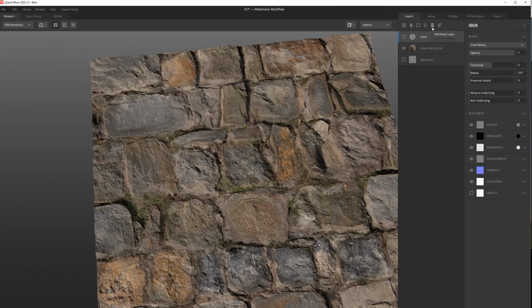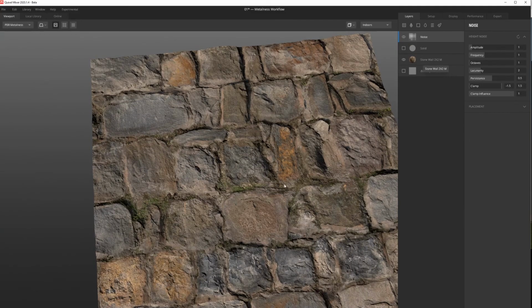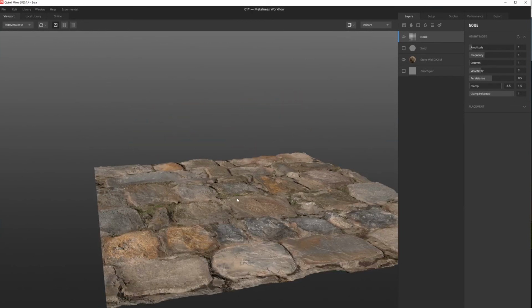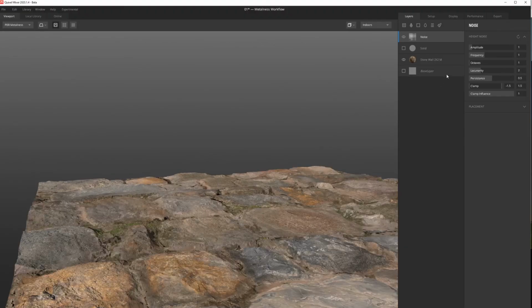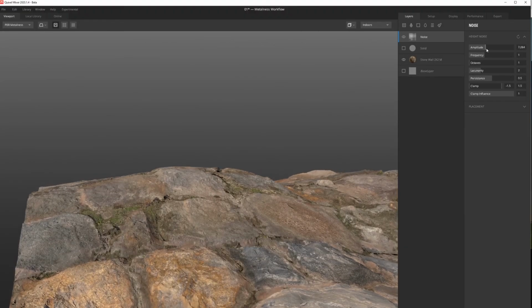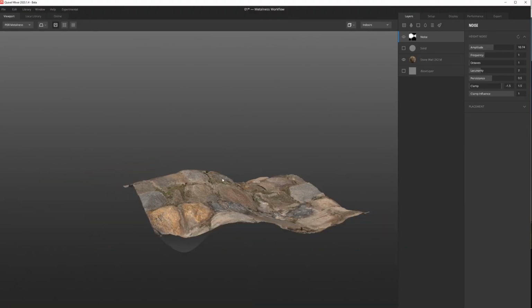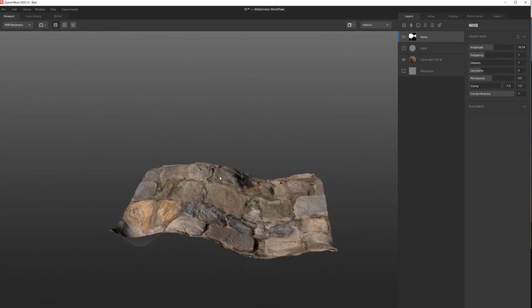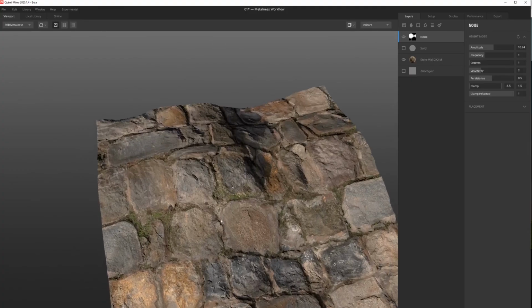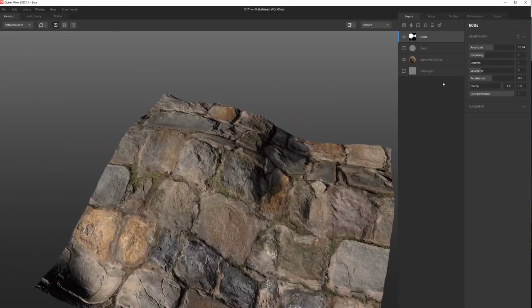There's another thing called noise. You can add a noise layer, which is usually a Perlin noise. Over here, it's not doing much because it doesn't have much amplitude. But if I increase this, you're going to see that it's just some distortion to add to your layer. I think this is very weird, so I'm just going to get rid of that.